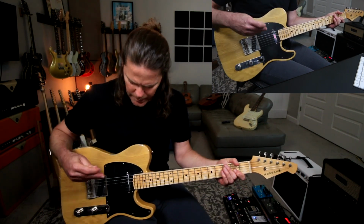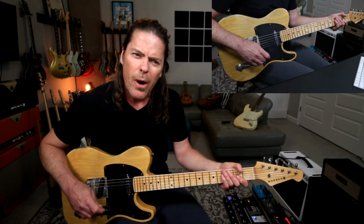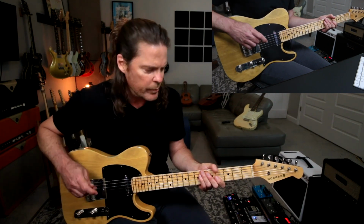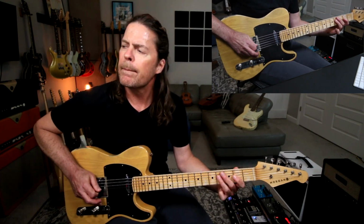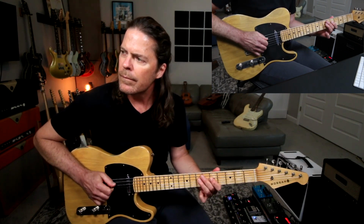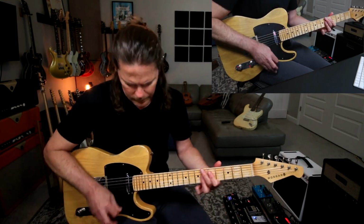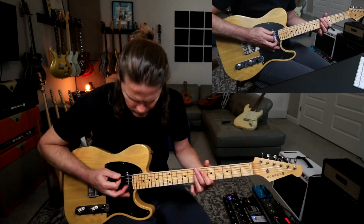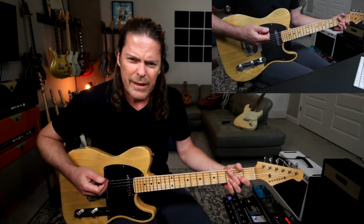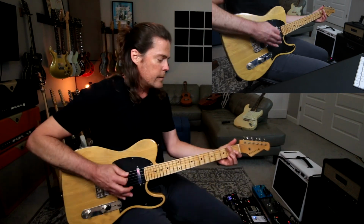The balance is good between the three pickups. Neck sounds really good. It's not too dark. Middle position's nice. Yeah, that position sounds great. Like I said, bridge sounds good. I give it some dirt.